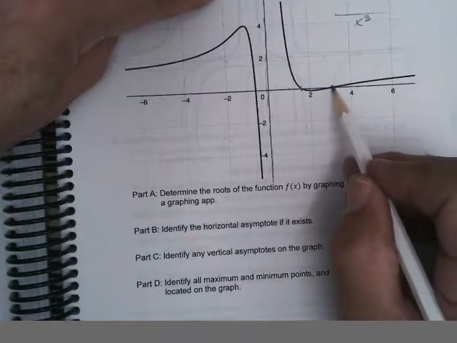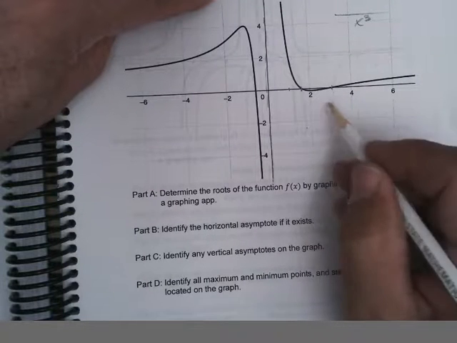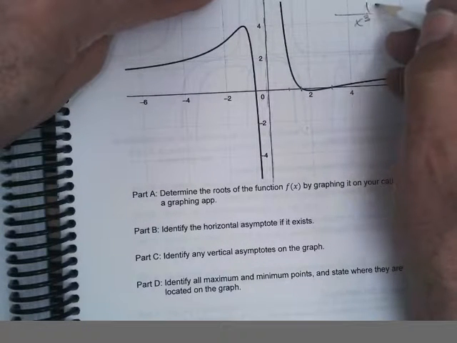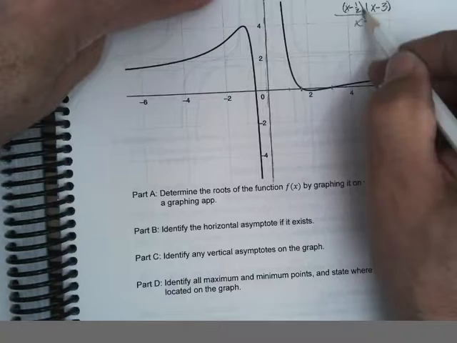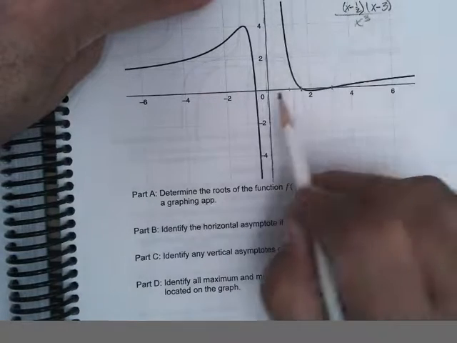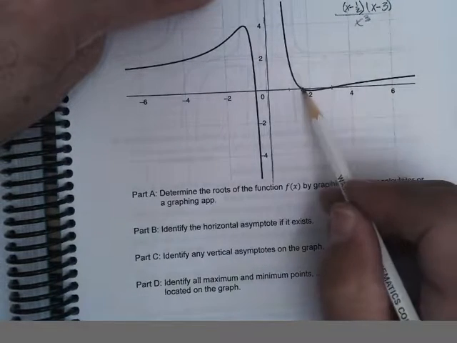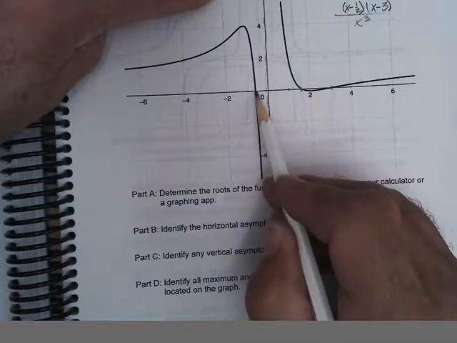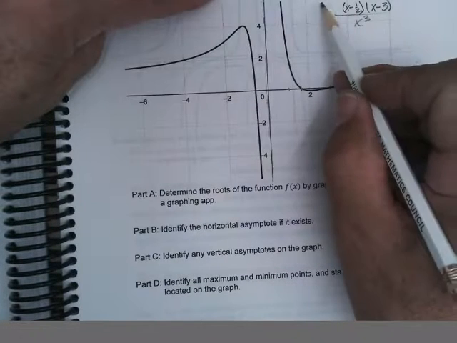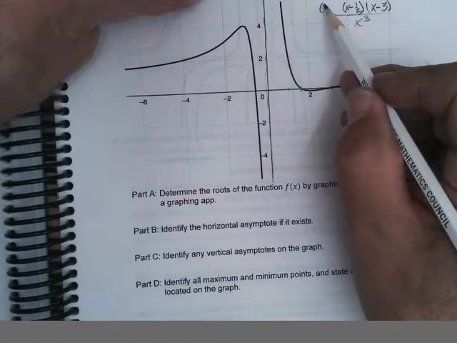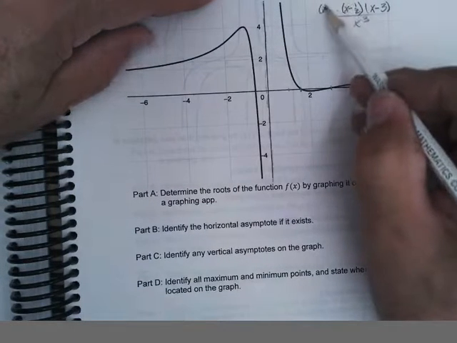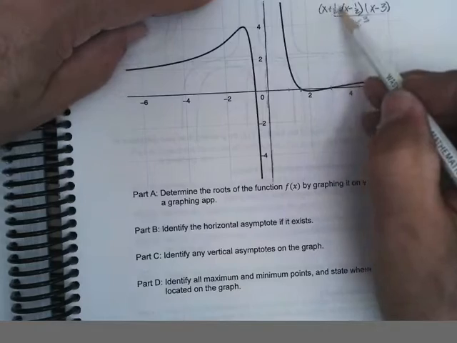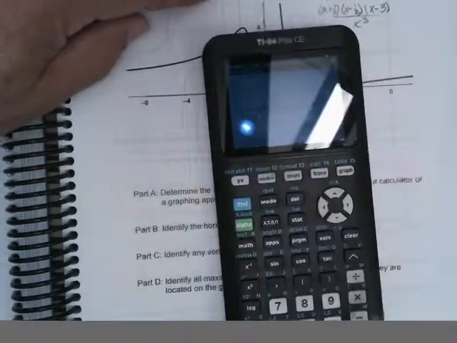And it looks like it crosses at 3, so the numerator must have a factor of x minus 3, and maybe x minus 1/2, or 2x minus 1. That would give it the same there. And it looks like there's 1 at negative 1/2. But it doesn't have 4 here, so it looks like it crosses at x plus 1/2. But let's check and find out what it is exactly.